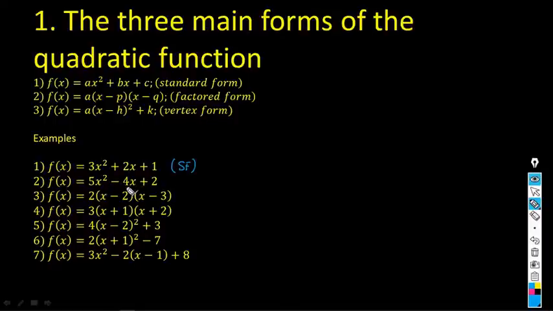So what we do is this: we consider this and we say, okay, can we reshape it just a little so that it looks perfectly equal to the standard form? Can we do that? Okay, let's try. I'm going to write it down in here. f of x equals 5x squared minus 4x plus 2. And it's very simple, guys. All I need to do is this. It's extremely simple. It's so simple it's dumb.